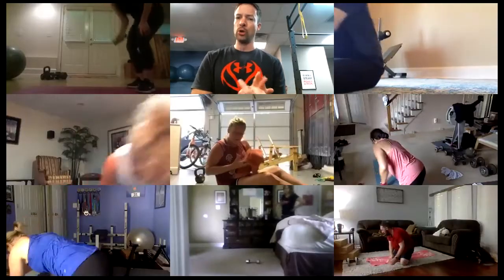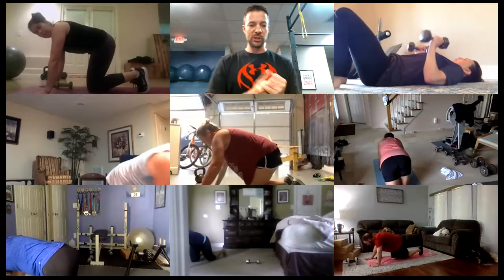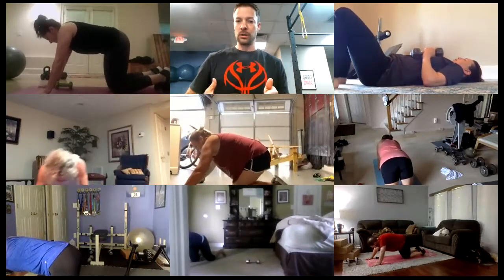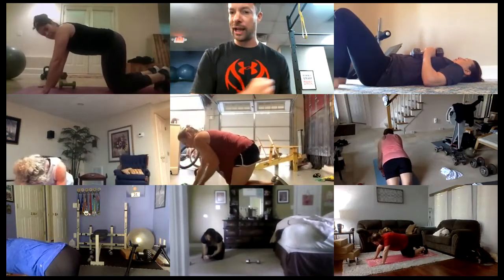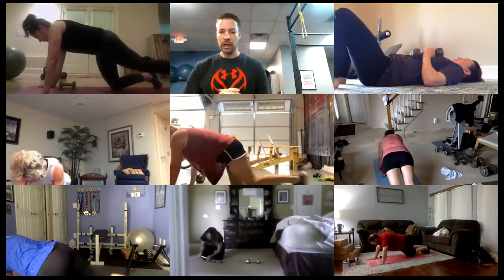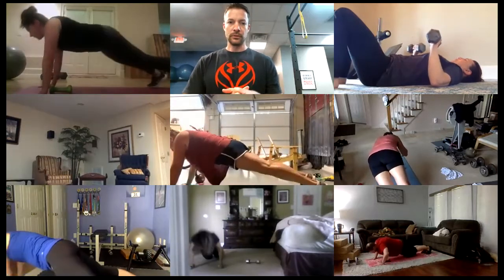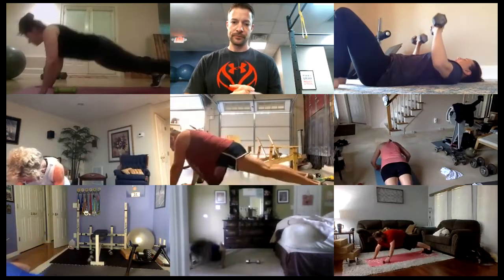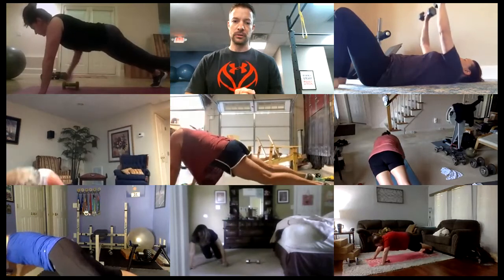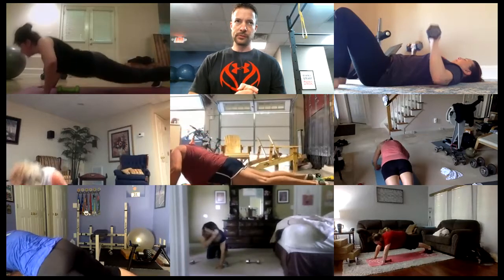All right, so everybody get into position. It's going to be 12 total push-ups, okay? 12 total push-ups. All right, so look at the placement of your dumbbell. Make sure it's kind of even with your rib cage, not your shoulders. Okay, and remember, you reach with opposite hand to pull it across. All right, ready? Here we go. Push up and pull it across. Number 2, push up, pull it across. Number 3, push up, pull it across. Push up, pull it across.